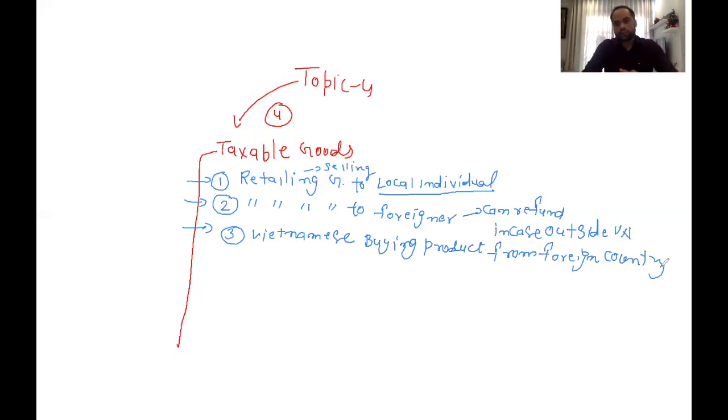So this is also an example of double tax agreements. Double tax agreements mean that if you already paid one kind of tax in one country, that tax on that particular goods and services will not be applicable in another country, right? But this is the condition. If I took the tax credit benefit at Singaporean customs and then bring that camera back to Vietnam, then of course I have to pay VAT. But if I already paid VAT in Singapore at the time of buying the camera, but I did not get a refund, and then I bring that camera back to Vietnam, then I don't have to pay VAT.